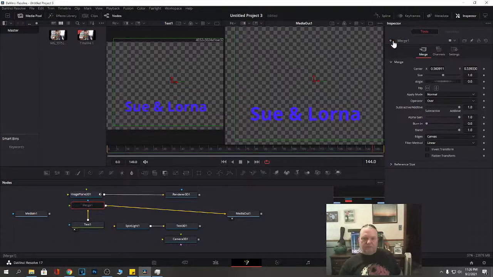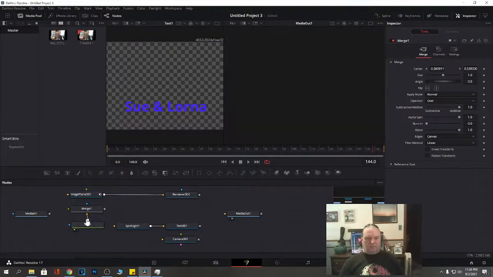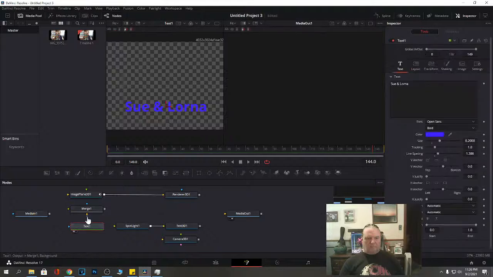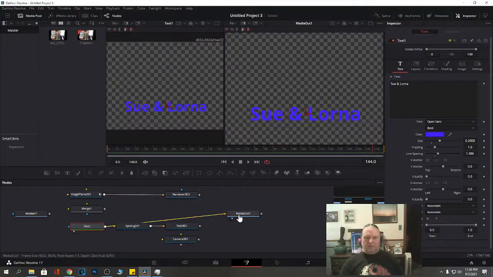If I turn that off, then it goes away. If I turn the merge off, turn this off, try to take the text directly into here. Now that's not supposed to work, actually.